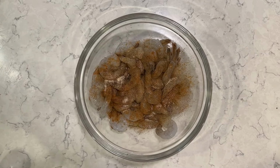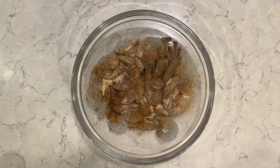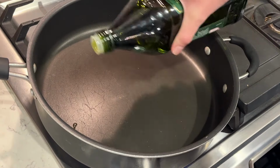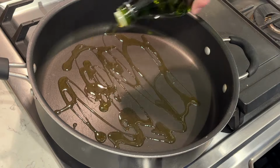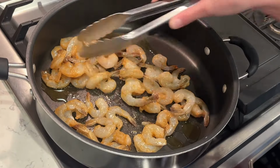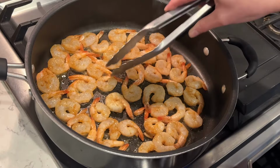They cook super quick. I love how quick shrimp cooks, but I'm going to add these on top once they're cooked, on top of a slice of cucumber and then some avocado on top of the cucumber, then the shrimp. These are such a great finger food appetizer. They are a huge hit. Anything with shrimp, I love it. And so this appetizer is hands down one of the best.